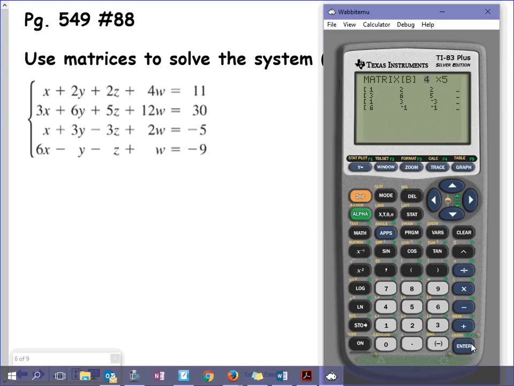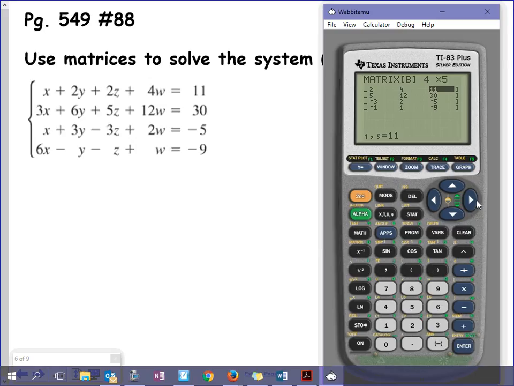Wait a minute. Okay, then how do you get that? Second mode. How do you put it in the little sign or whatever? You don't. So Sammy just asked a question about my matrix. She asked, how would I put in that colon for my augmented matrix? I don't. You're just typing in the 4x5 matrix. You don't really need those colons for your calculator to do the reduced row echelon form.